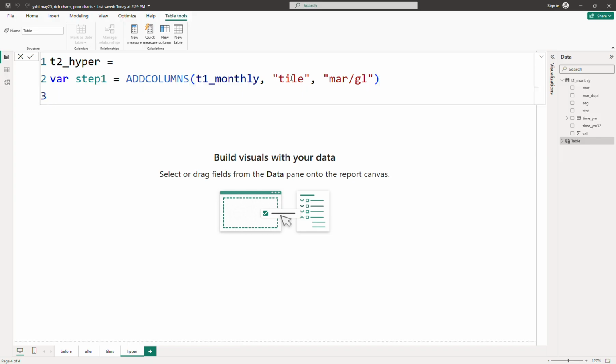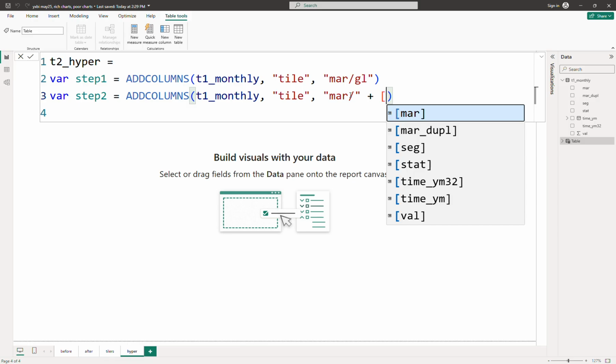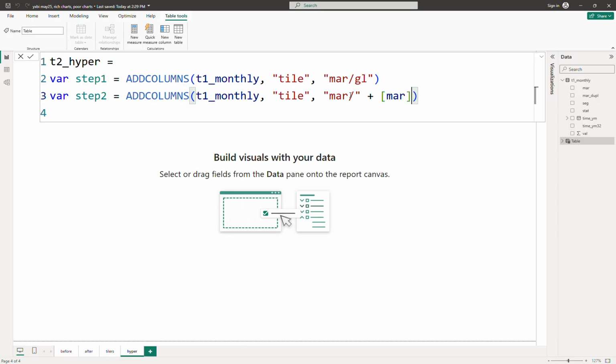I do the same thing, just copy it over here, step 2. I will tie this one by market as well, but then I will plus the market in here. This means this one will be the local, because in the other one everybody will have the same global label, and this one will be local by Indonesia, by Malaysia, and by Singapore. Okay, so now I have two of them. Actually, they are the same thing, but the tagging is a little bit different. Let me show you the difference later after I complete the whole thing.